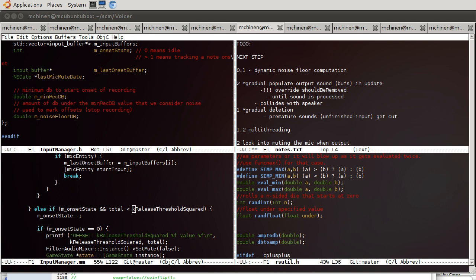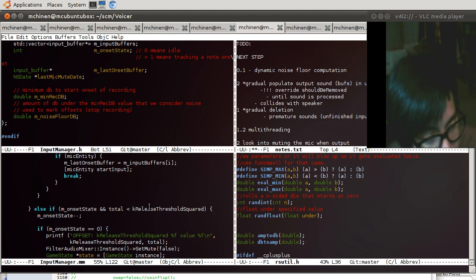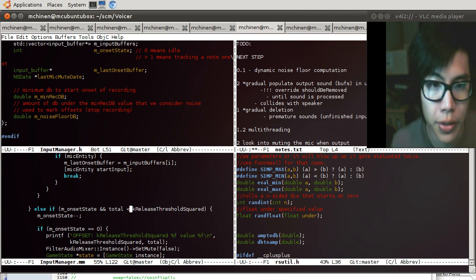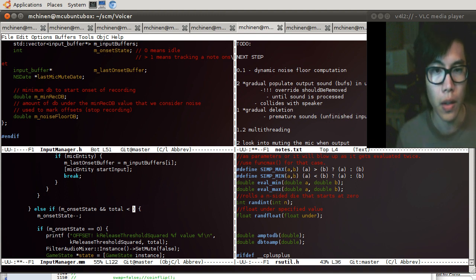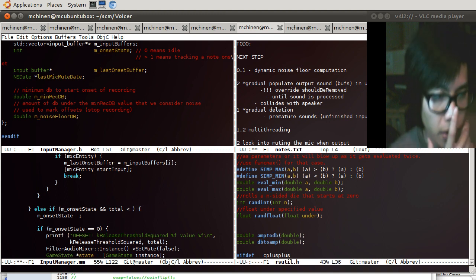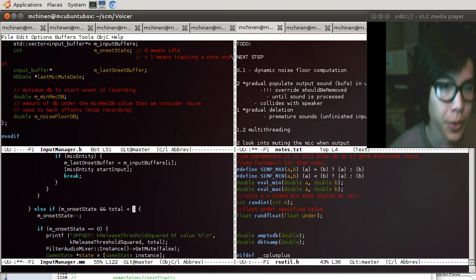So it looks like in our game app we were just checking to see when it fell to half the power. And that's pretty quick. That's a little too quick for me. So I'm just going to stick the noise floor here. I'll stick this between the noise floor and the current value.